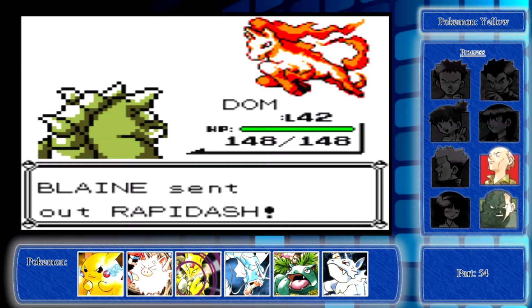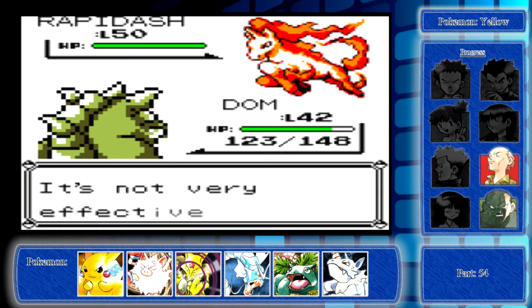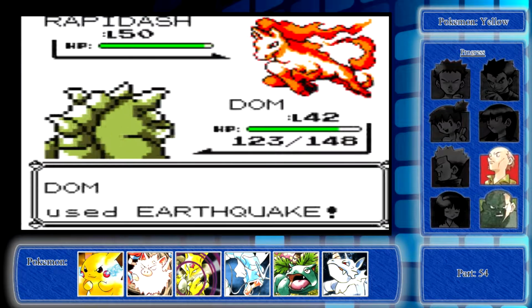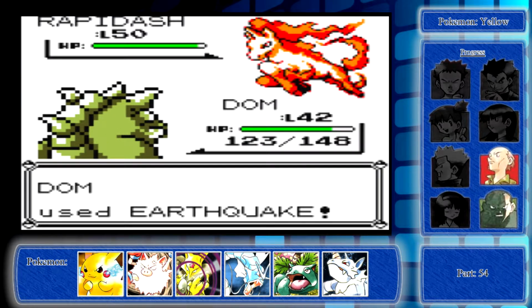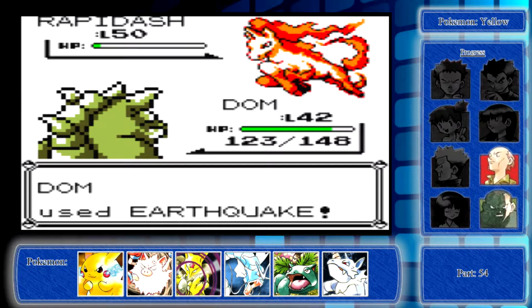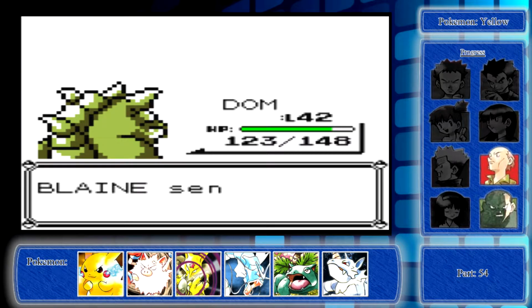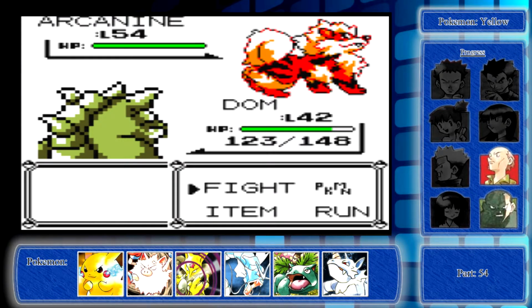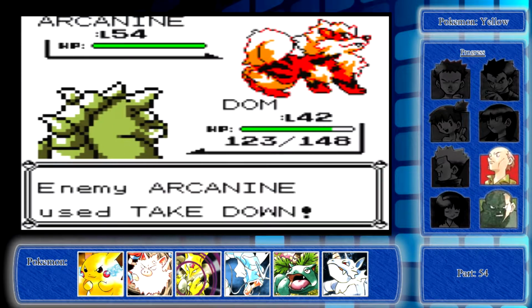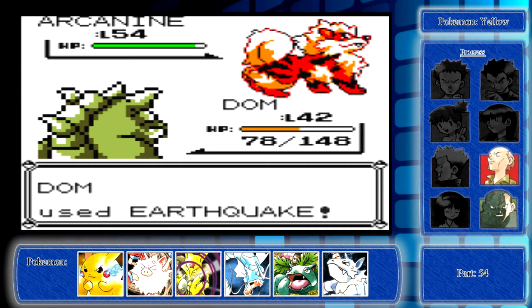A Rapidash, level 50. Gonna go for a Takedown. That might hurt a little bit. It does, especially with the Tail Whip from the Ninetales. But this Earthquake should be actually... I wonder if this can actually take him out. And it can. That's still really impressive. I'm really amazed. And now his last Pokemon, a level 54 Arcanine against my level 42. Critical hit and everything. Still didn't do that much damage. I don't think this Earthquake can take him out in one hit though.